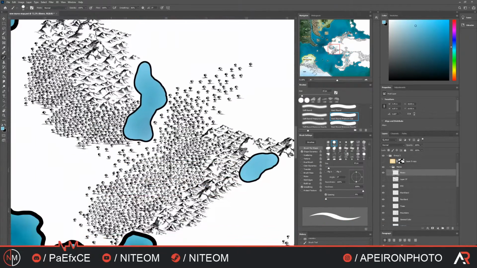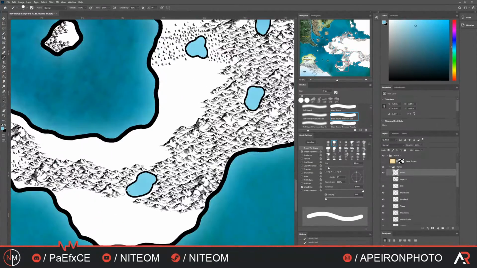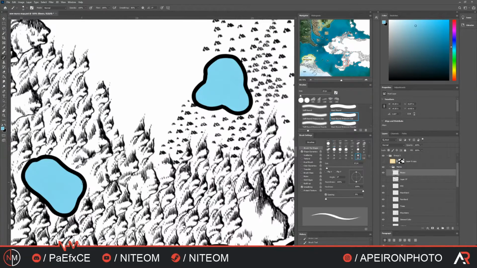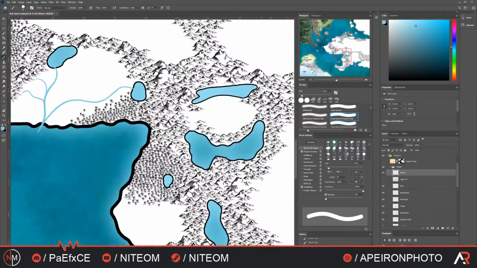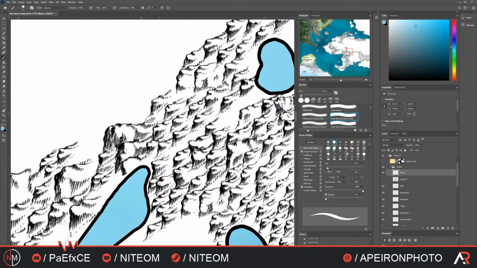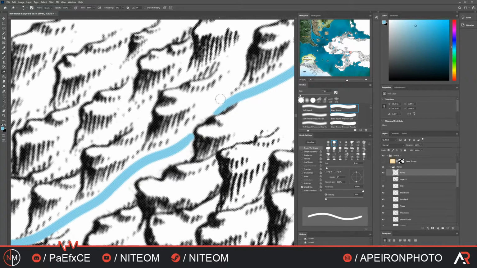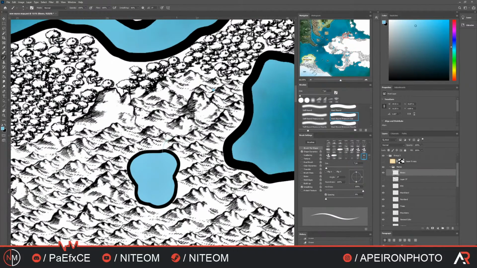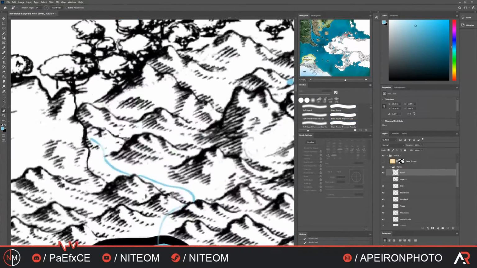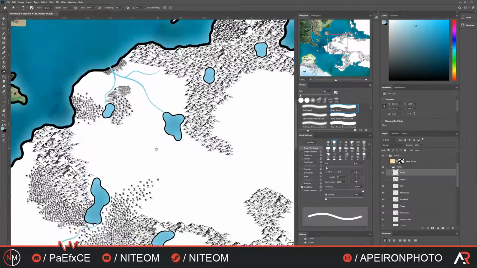Rivers I hand draw using my digital pen. I think it makes for a more natural curve if you do it by hand for pretty much anything. I try to do as much as possible by hand, and then I manipulate the thickness based on the pressure of the pen, making it thicker towards the ending. And of course you want to consider the fact that rivers never diverge, they always merge. That's why you don't see any of my rivers diverge, even though that would have been cool to have.